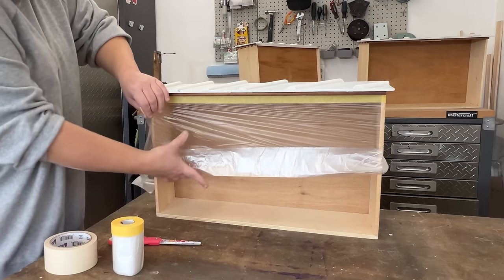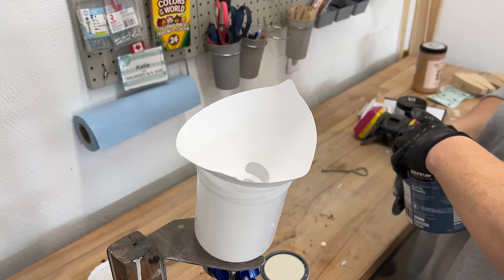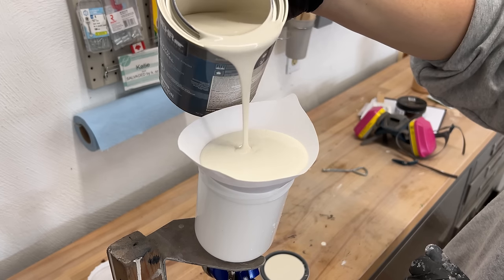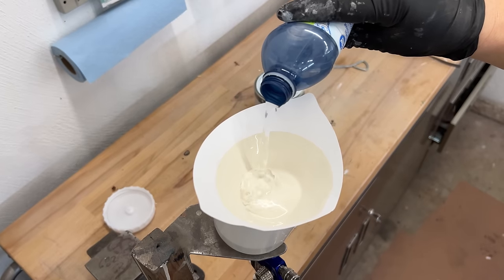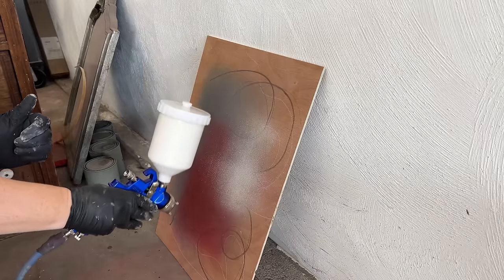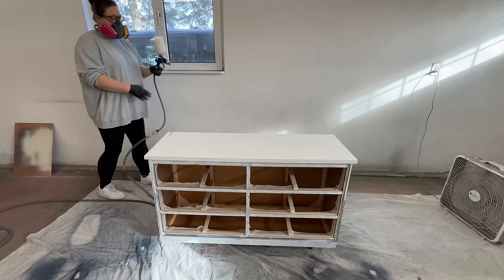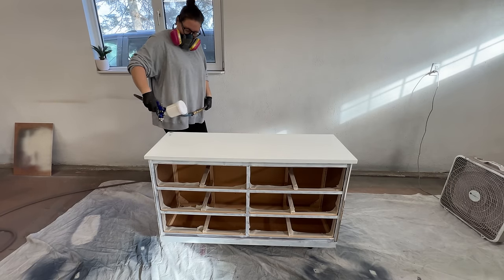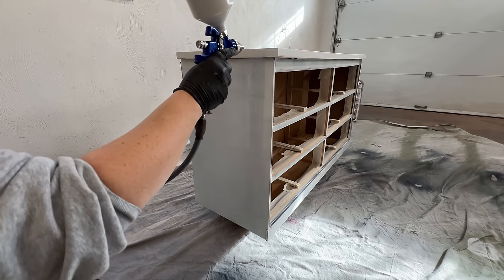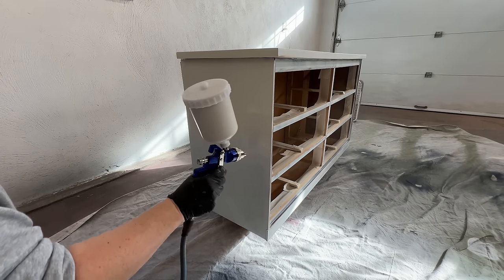I laid out my drop cloth, wrapped the drawers with masking plastic, and loaded up my spray gun with the enamel. I always pour my paint through a filter because even from a brand-new can you can get little clumps that wreak havoc when spraying a finish. Even though this paint says not to thin it, I added a tiny splash of water just to get it flowing better. I turned the air pressure down to about 40 PSI, pulled out a bunch of hose, hooked up my gun, tested the spray settings on scrap wood, and then sprayed on my first coat. This alkyd enamel is essentially an oil-based paint in a water-based formula — soap and water cleanup, really low VOCs, super durable and scrubbable with a nice satin finish rated for interior or exterior use.